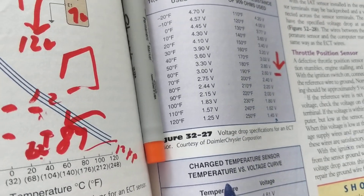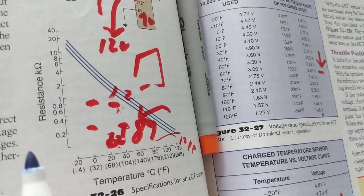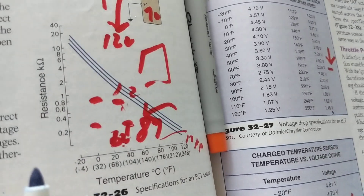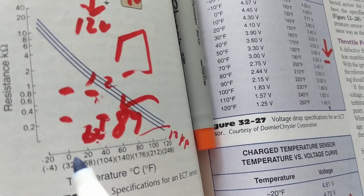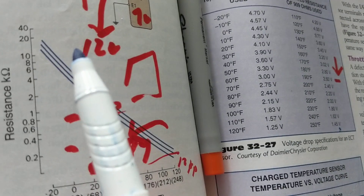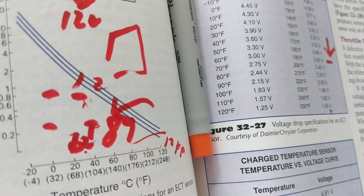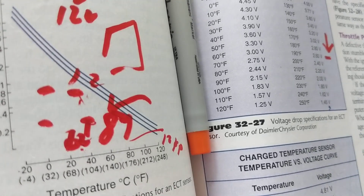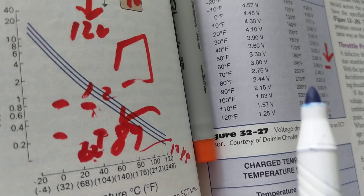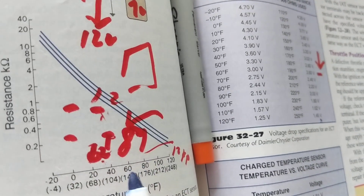The textbook tells me everything has to be correct, because the computer uses this as a reference. If these values are off — let's say aftermarket, generic components — instead of 40 kilo-ohms it'll be 30 kilo-ohms or similar. Don't you think the voltage will be off? Don't you think the computer will look at a different voltage? Instead of looking at the voltage corresponding to 40 kilo-ohms, it will be at 30 kilo-ohms and the voltage will be less. These values have to be specified and manufactured correctly.